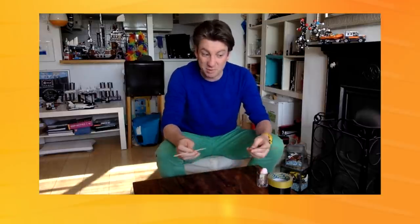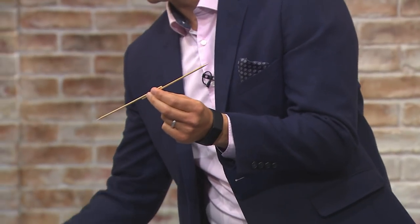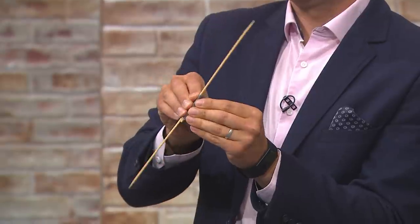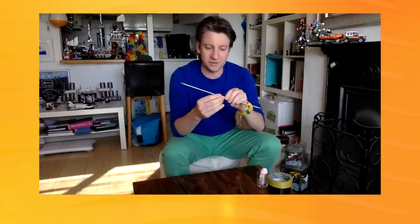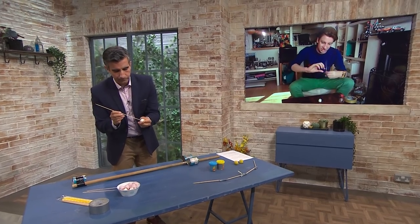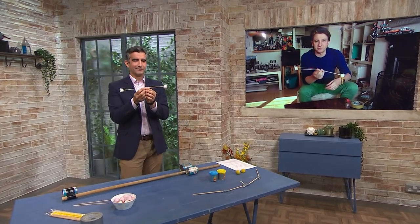Very simple start. You've got two bamboo sticks — or kebab sticks as some people call them — in front of you. I'd just like you to overlap the ends a little bit and then put a bit of tape around them so that you've got one long stick. You should then take two marshmallows and stick one on each end. I love the way you use marshmallows.